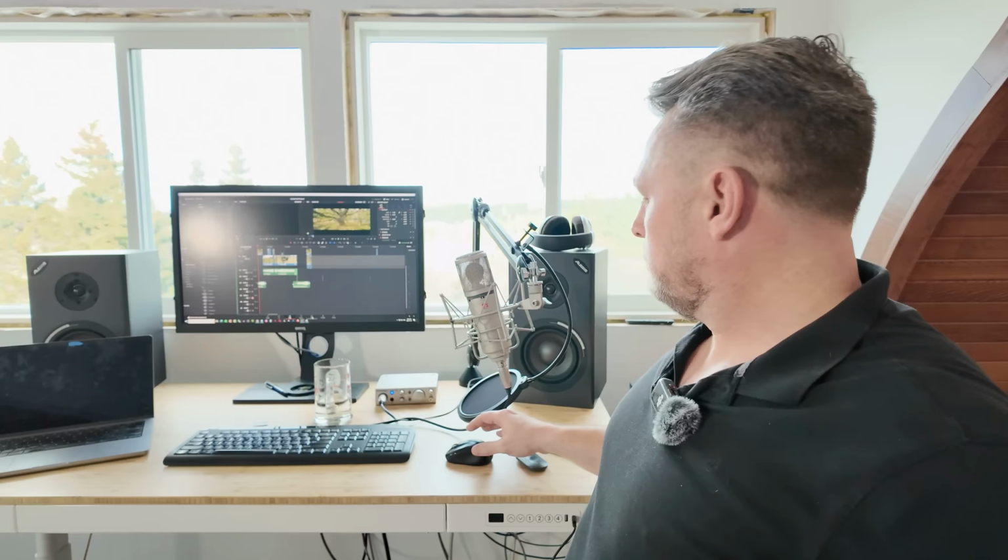There's a few less features with it, but if you're just starting out, that's really all you need. But anyway, I paid for the full version. And what I love about it is the audio capability. It has this Fairlight module. You can have EQ and compression, all kinds of stuff on your tracks individually or on just individual clips.